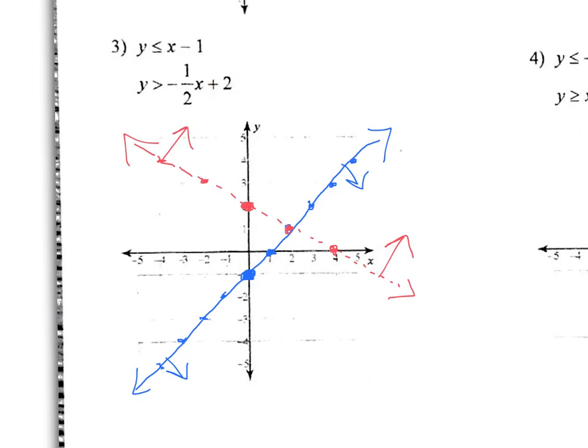Second line starts at 2 and has a slope of -1 over 2, meaning down 1 over 2, down 1 over 2. This one is a regular inequality. It's greater than, doesn't have the equal to, so it's going to be a dashed line. And then this is greater than, so I'm going to point arrows up from there. Okay, arrows pointing up. And then finally, what's left to do is shade. And you shade to the arrows that point towards each other. And that is it.